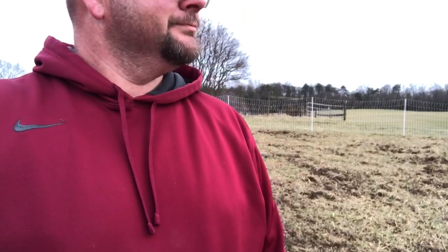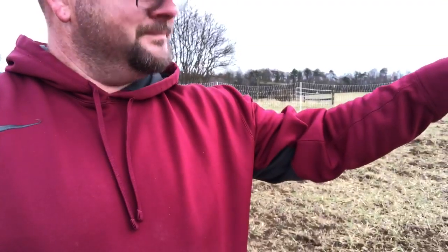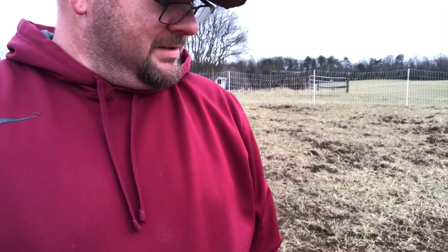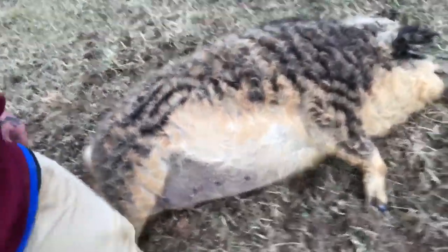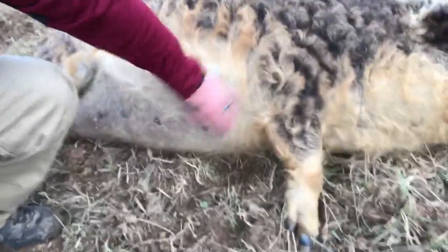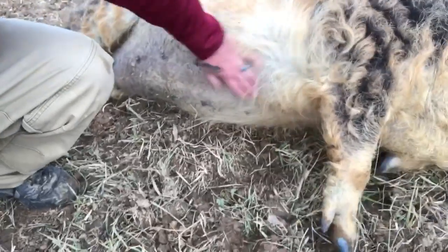And you can tell that they do not like being on a diet. They are fighting for every scrap. Bianca's giving up. She's just laying down chilling. So we're gonna get out of here. Harriet. What do you think? Is it gonna roll over?